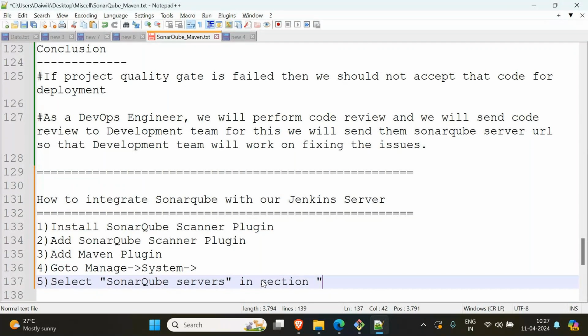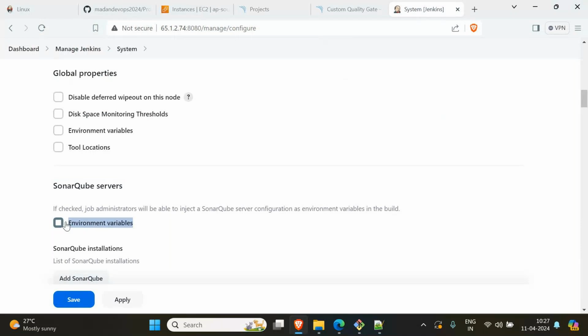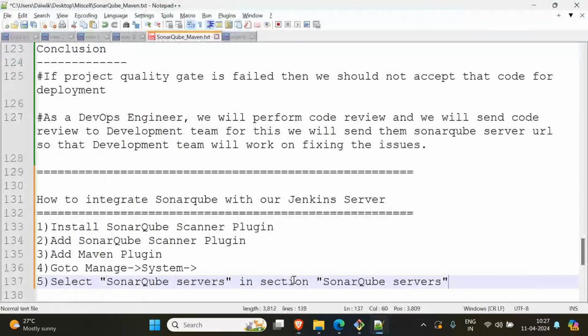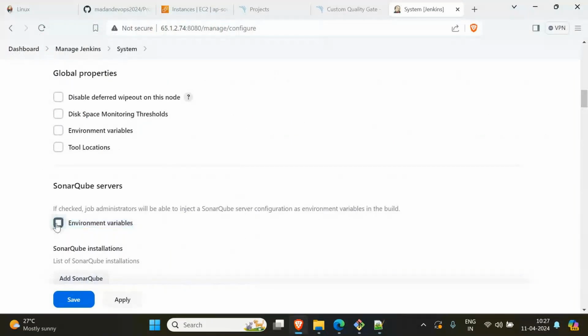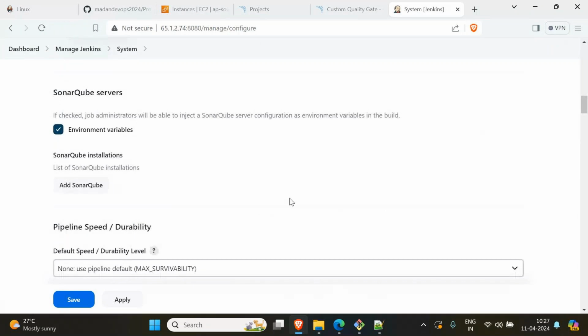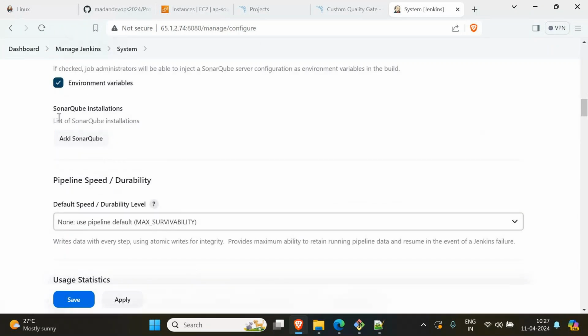So these are environment variables. So select environment variables in section SonarQube servers. Okay, select it. When you select it, come down here, option SonarQube installations.